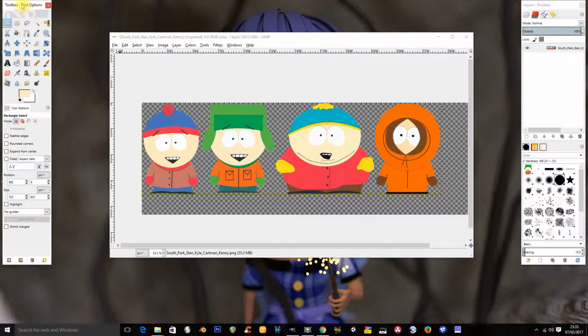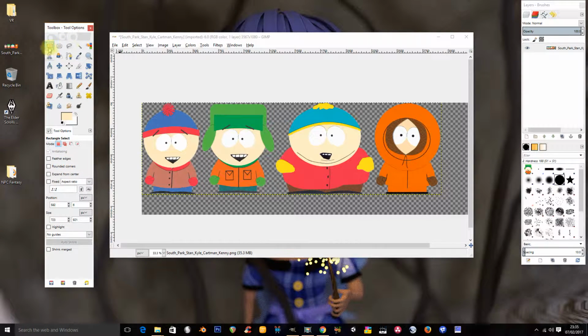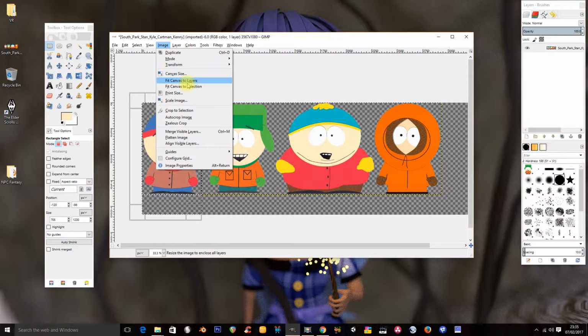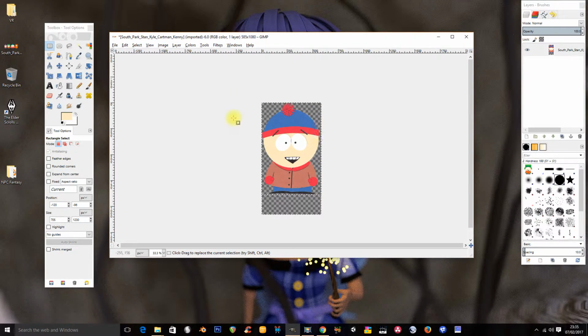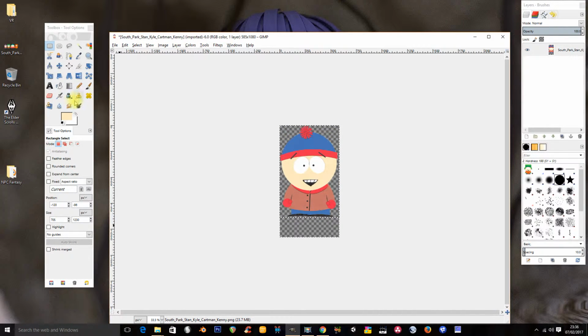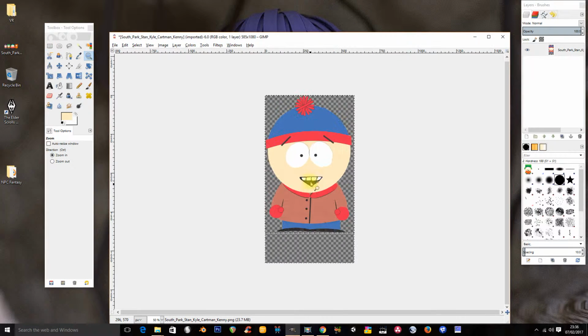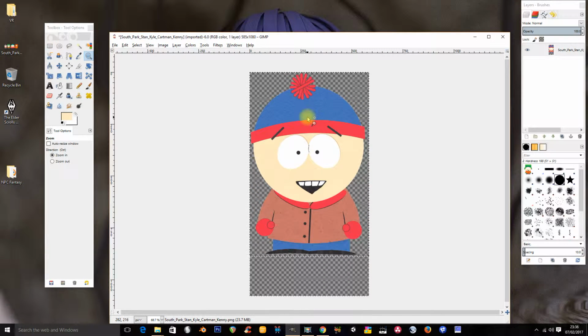So I'm going to go to my toolbar here. I'm going to select my rectangular select tool, and I'm going to select my character here on the left, and I'm going to go Image, Crop to Selection. So we're going to get rid of the rest of them. So we'll make this a wee bit bigger, go to our Zoom tool, and zoom in. And normally in the college we use Photoshop, but Photoshop won't run on the Macs, which is why I am running in GIMP now.